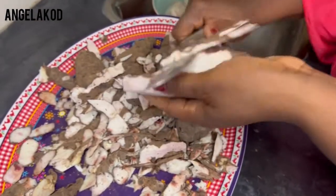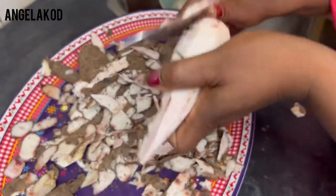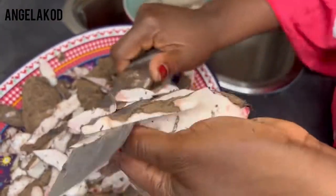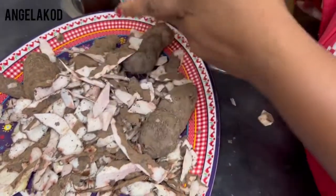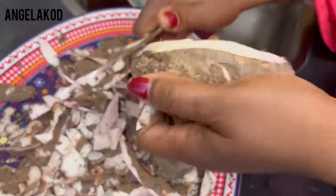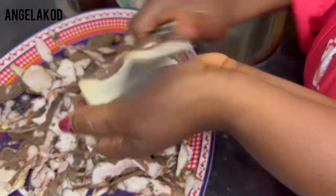The good news about this food is that you can use it to feed a 6-month baby. It's so nutritious and healthy, and it's so delicious for everybody, and also for old people, guys. And you can even make it vegetarian without adding any fish or meat to it. You can just make it like that. My grandmother used to make it like that without any meat or fish.